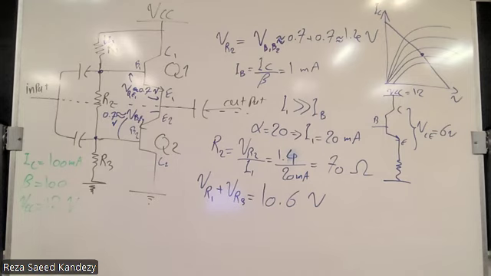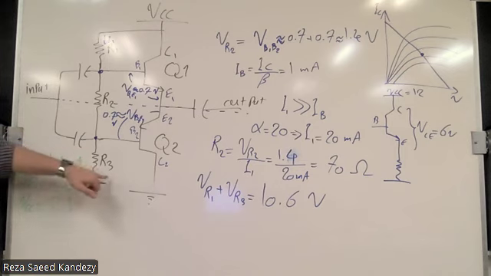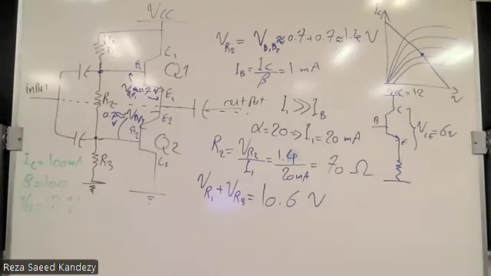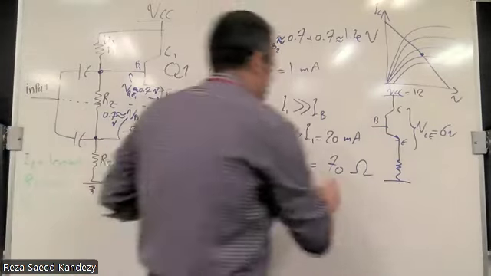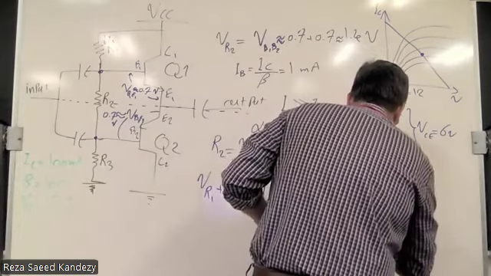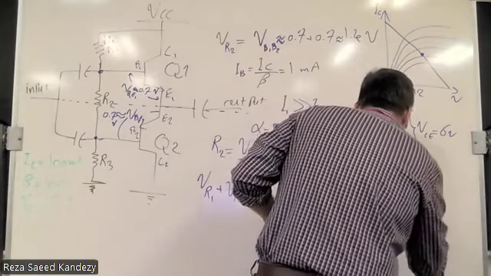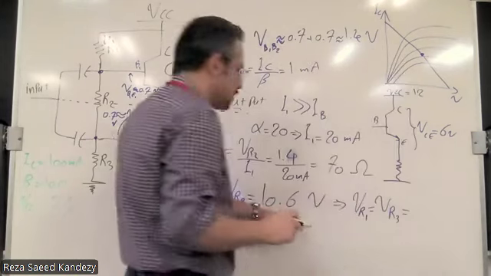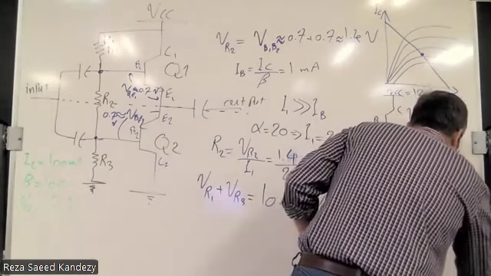Now, what was the assumption that we made? We make sure we are in the middle of that load line. So our Q point is in the middle of that. What was the assumption that we made? Half voltage up, half voltage down. Are we good? That means both of these voltages should be equal to each other if we want to guarantee that condition. Which means the voltage across R1 is equal to the voltage across R3, which is half of this total voltage, 5.3 volts.